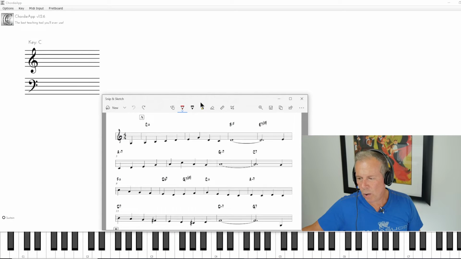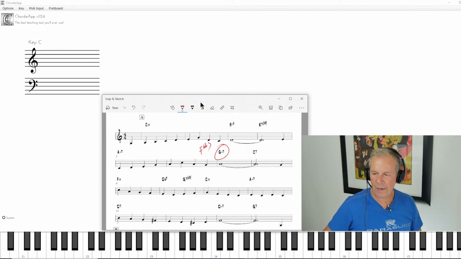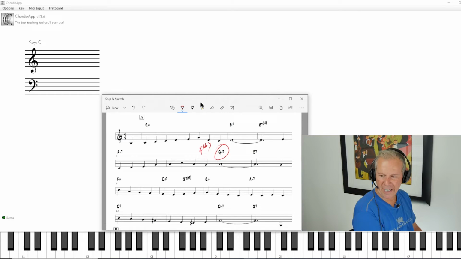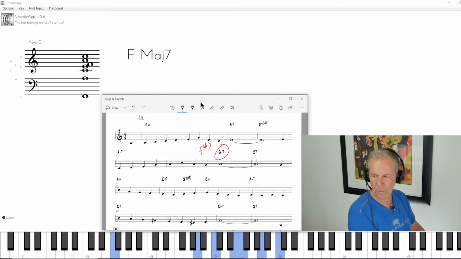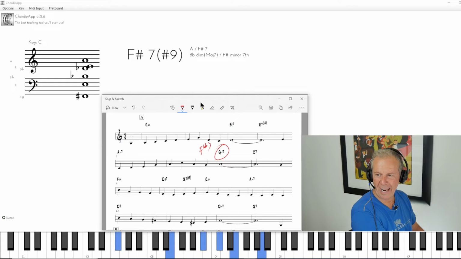What I did there was I'm approaching this G minor 7th chord. So what I decided to do was just come up the scale a little bit and play an F sharp 7 chord there. So from the second line, starts on the A minor 7th. You can see that F sharp 7, sharp 9.